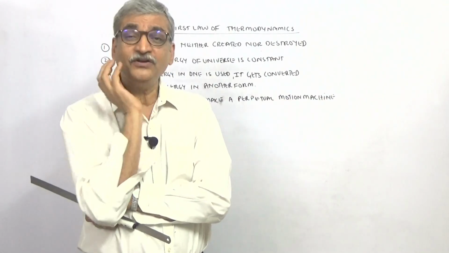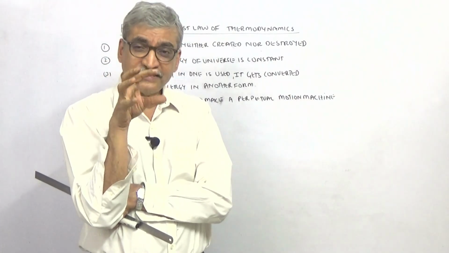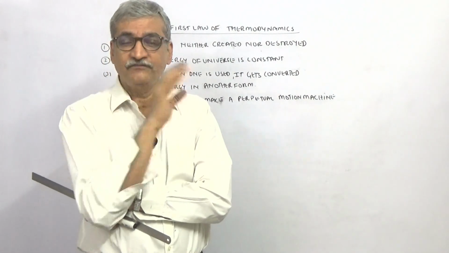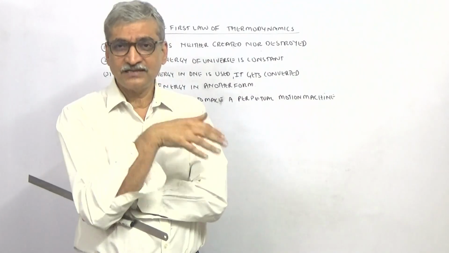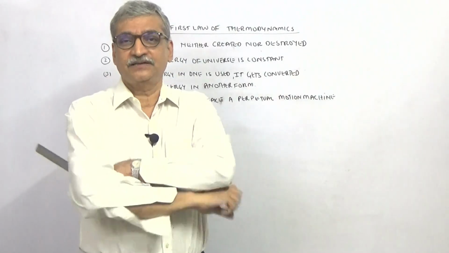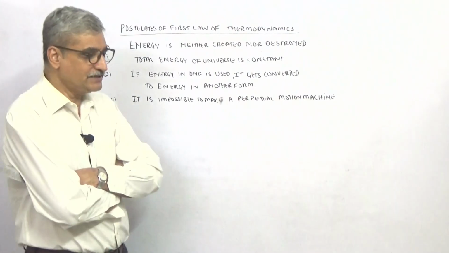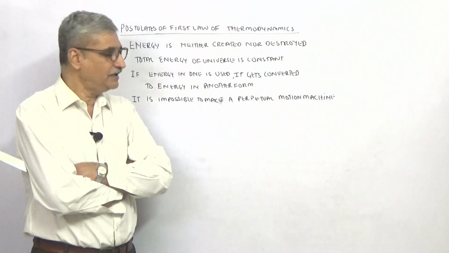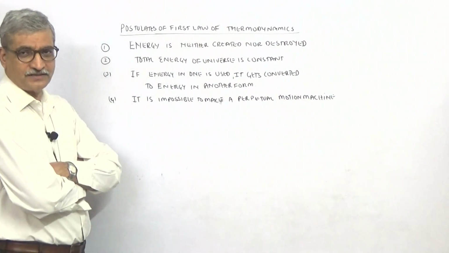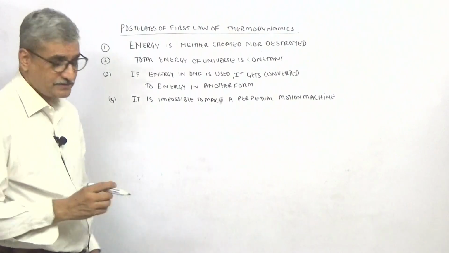So this is one way of saying that if a work is happening, it is consuming energy. You cannot have a machine which will do work. Machine does mechanical work without consuming energy. So if there is a machine which does work without consuming energy, that is called as a perpetual motion machine. And there is no such machine. Every machine requires some form of energy or the other. It is clear.